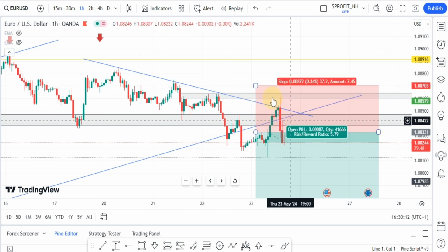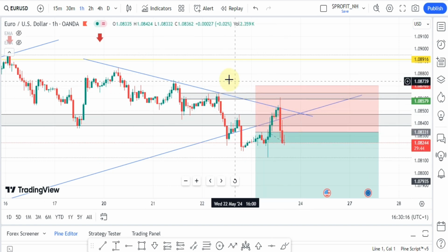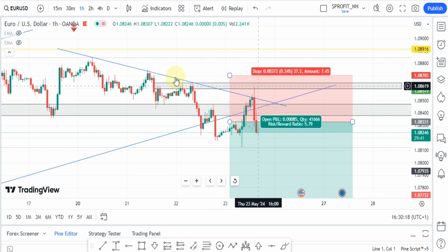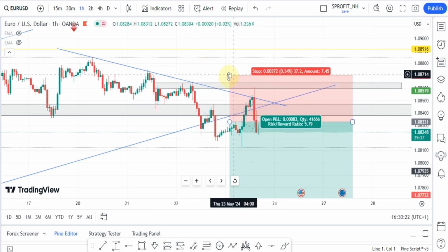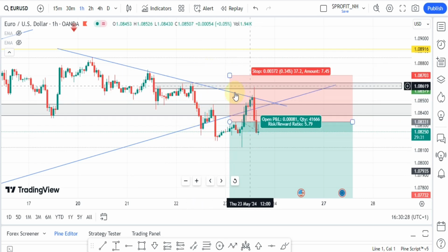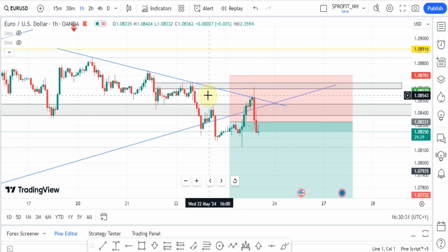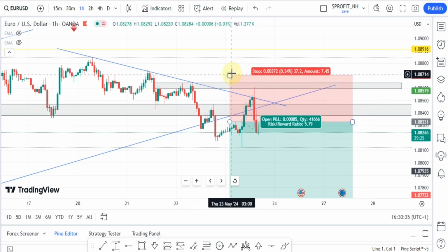So after seeing the market had broken above this channel, I thought that this market would continue pushing upwards, but that didn't happen. It didn't even take my stop loss at this point. So seeing that this market had broken above this channel, I decided to close my entries and cut my losses short before the market takes out my stop loss.